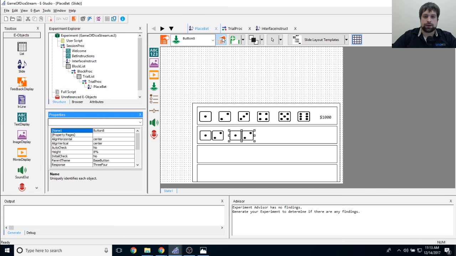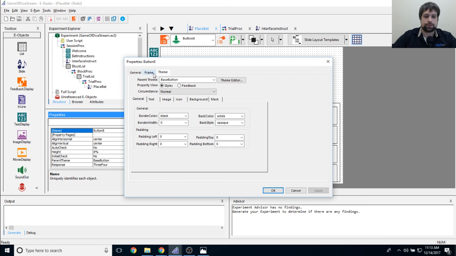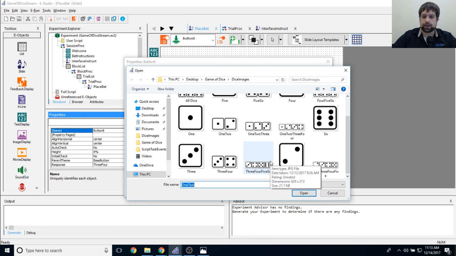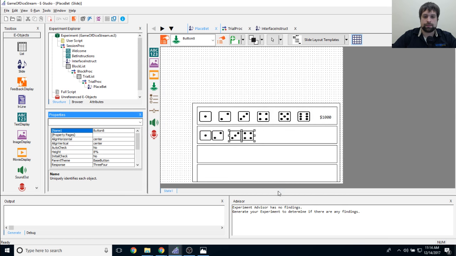And then all I need to do then is just reload the next image. There we go. And then 3, 4 is right there. So 1, 2, 3, 4. And that's going to keep going. So I'll have my 5, 6 over here as well. I'll probably want to put that in the center. And then I'll have my payoff down here, which will be, I just did Control C for that one as well. This one will be my $500 payoff row.